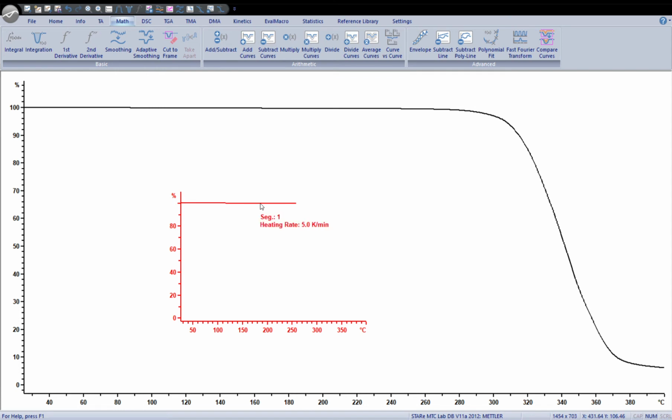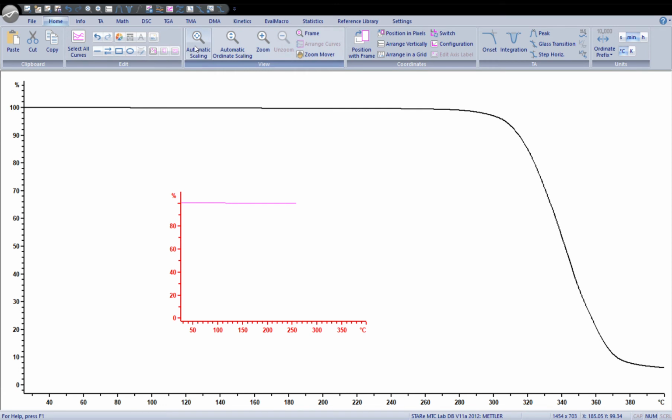Looks like I have a flat line, right? But now from the Home menu, when I choose Automatic Scaling, aha, it brings that to full scale, and I can see, yes, there is a separate weight loss. So now I can evaluate each of these curves separately.